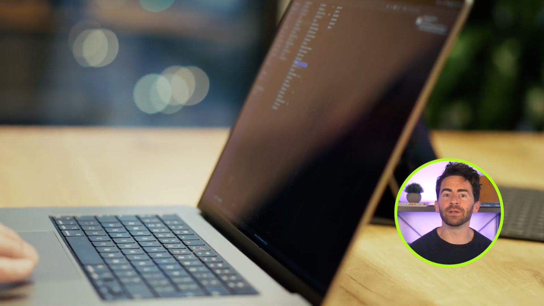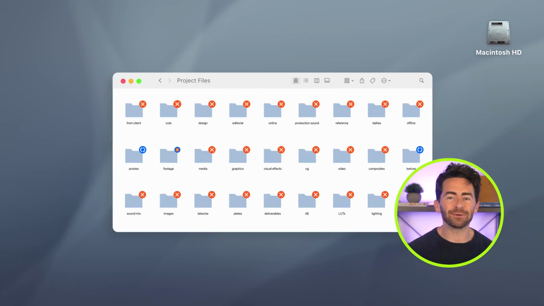If you've ever wasted time searching for a clip, re-downloading the wrong file, or opening an edit just to realize your footage is scattered across 6 drives, this video is for you. Today, we're breaking down how to organize video assets like a pro, the exact folder structure and workflow that production teams use to stay efficient, collaborative, and sane.